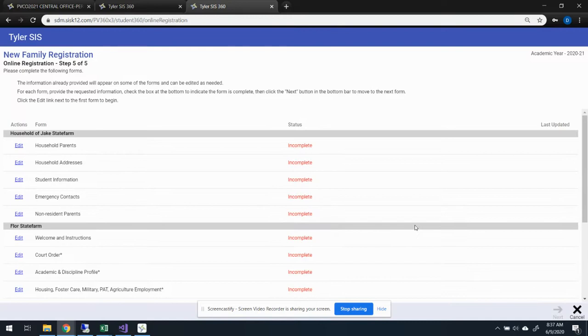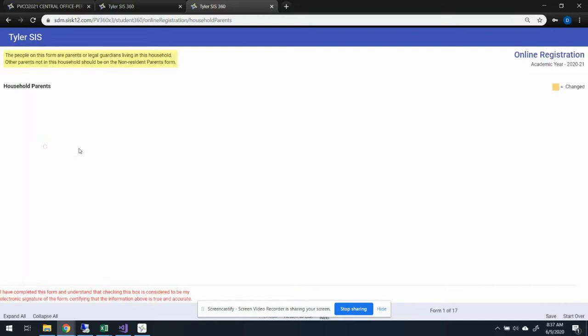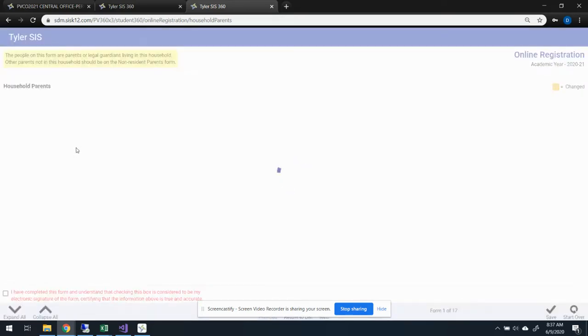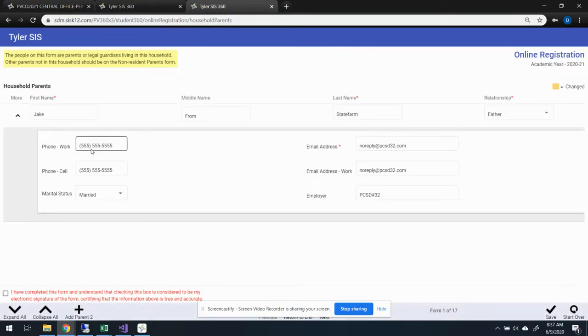This takes us to the online registration piece here. So we can click on this first edit under household parents. And most of this we just entered, so it should be pretty quick for the first part.